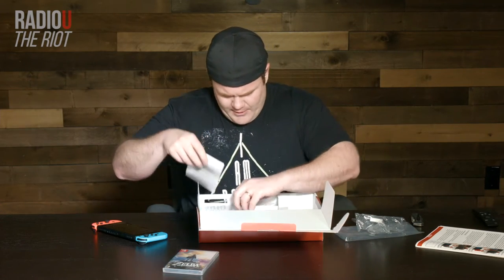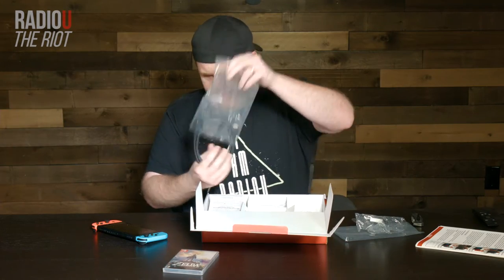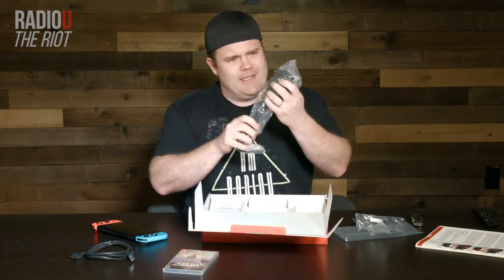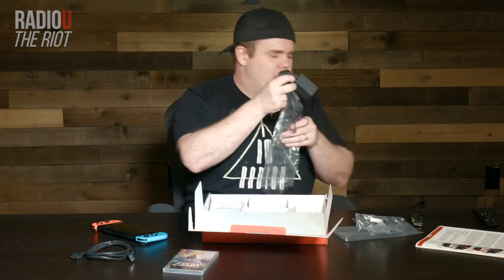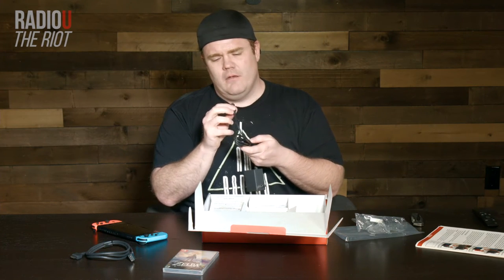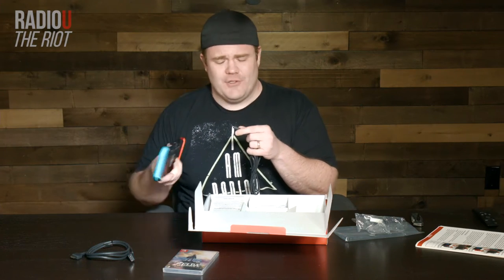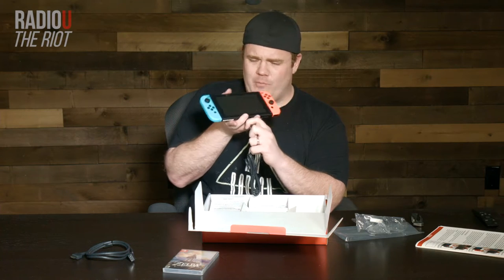Level 2 — let's get down in here and see what we got. I've got an HDMI cable, pretty standard. Here is your power cord. That is a big power cord — not Xbox One big, but still pretty big. And that is a USB-C connector, so it's not just like the micro USB that you're used to. It plugs into the bottom right there.